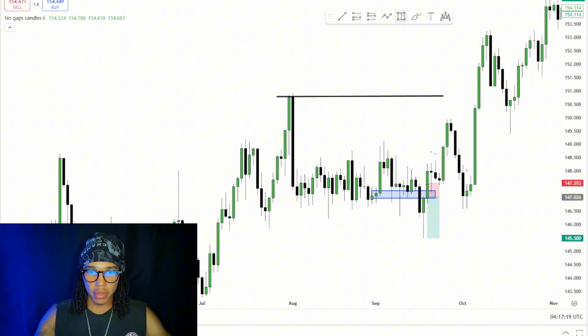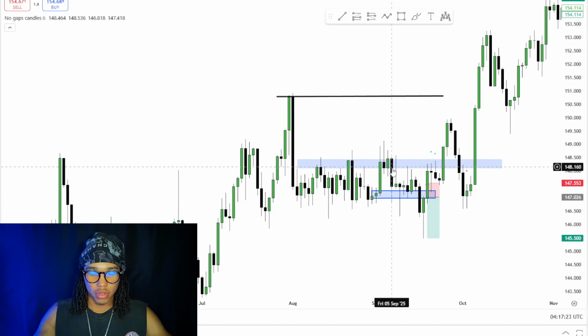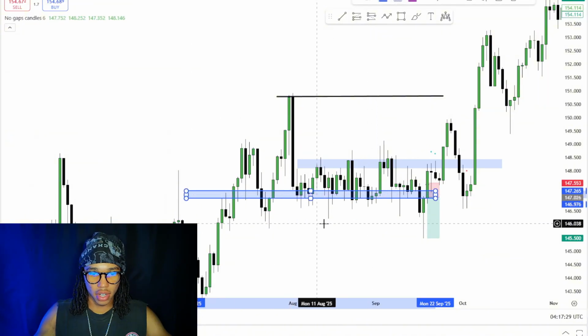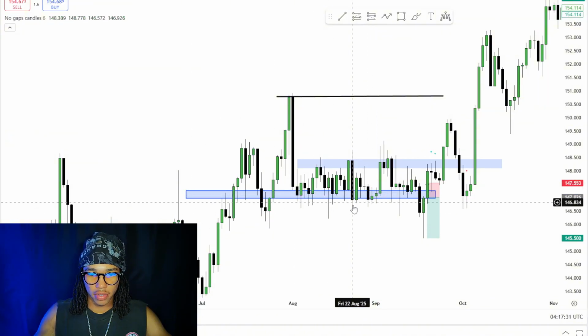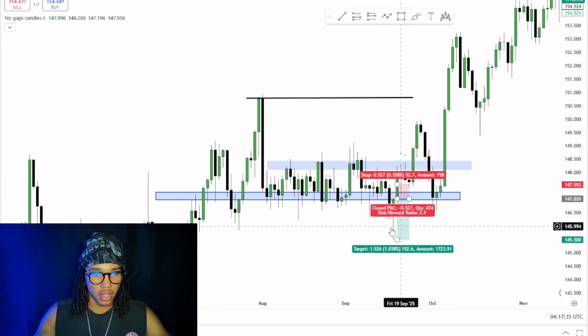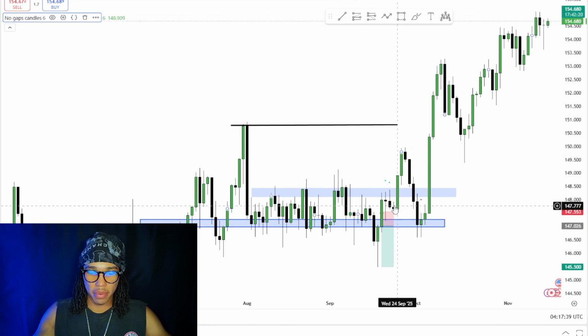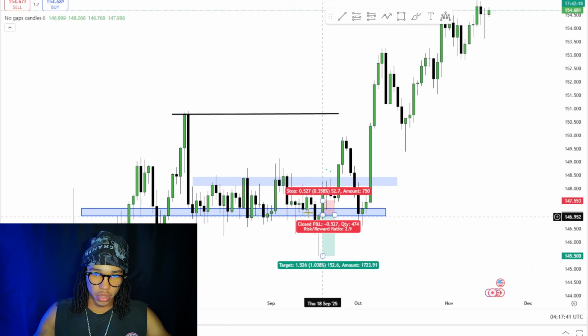We go down to another market as well. This one's a little choppy. We have an area of interest right here. 1, 2, 3. We have an area of interest right here. I already have one drawn up. 1, 2, 3, 4, 5, 6, 7. So this is a strong area of interest, as you can see. We just keep tapping into this area, and then eventually we shot up to the upside.